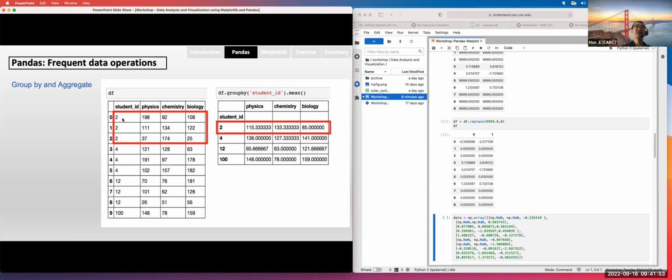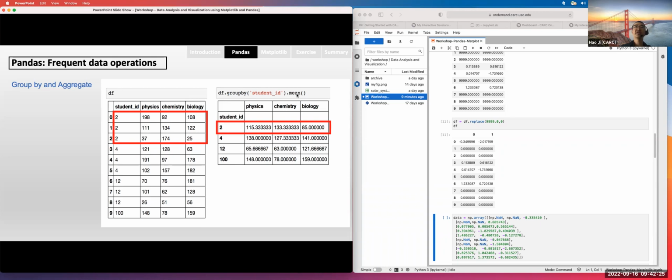For example, student ID: we can see there are 3 rows of data with the same student ID 2, from row 3 to row 5. There are also student ID 12. There was only 1 student with student ID 100. So instead of looking at all this data, I just want to group by the student ID, right? So I just use the group by function.